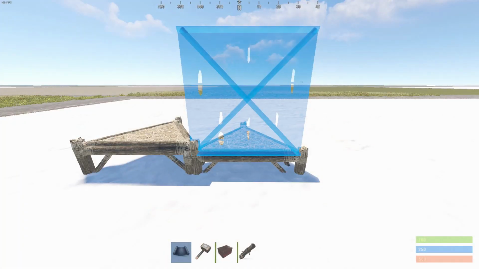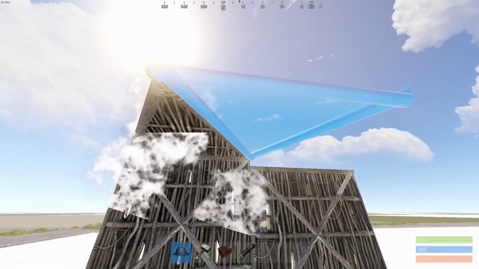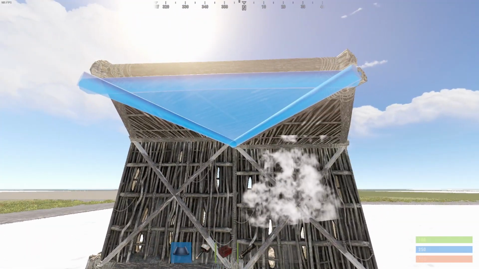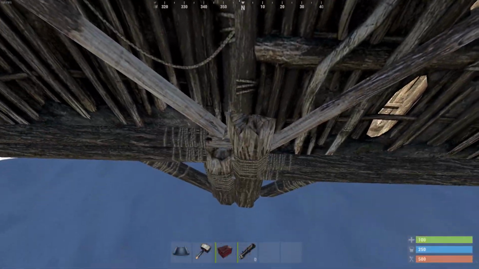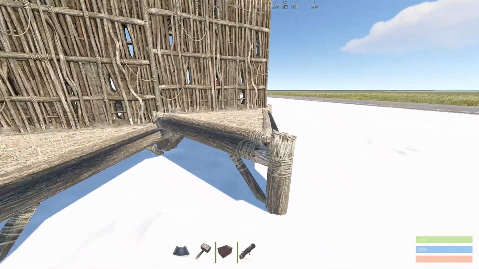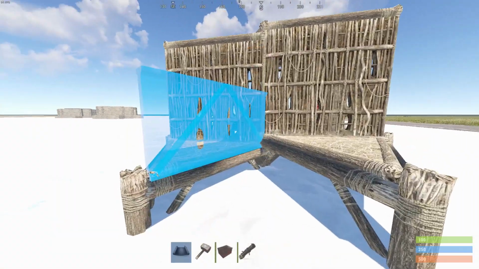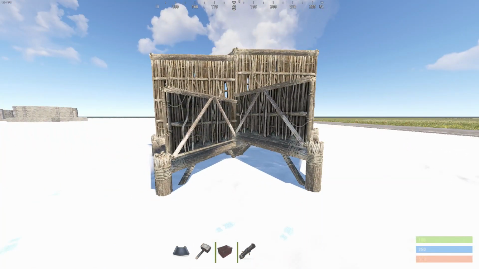To check that our triangle foundations are aligned correctly, we can build two walls and the ceilings. If there is no gap between the walls and the ceilings stack okay, then move around the back of the foundations and build two more walls here. If either of the walls turn red and are unplaceable, you will need to start again.